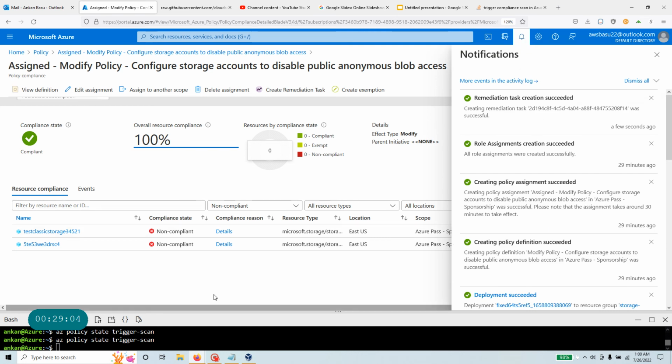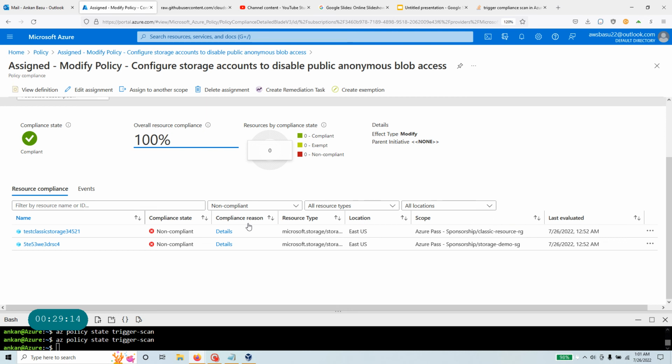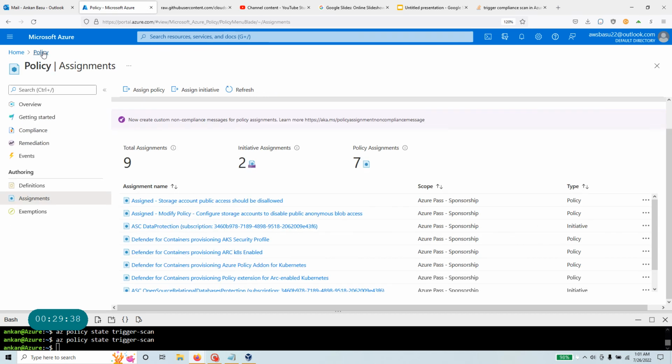Now think about a situation as I talked about. You could have hundreds and thousands of storage accounts, and if you're not using the policy, you may have to go and do it either manually or using some complicated CLI or PowerShell script or some other automation. With policy, it just goes and that remediation task is going to go ahead and fix all of the problems for us.